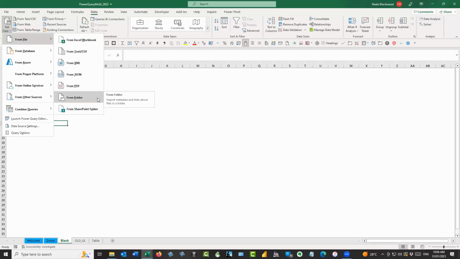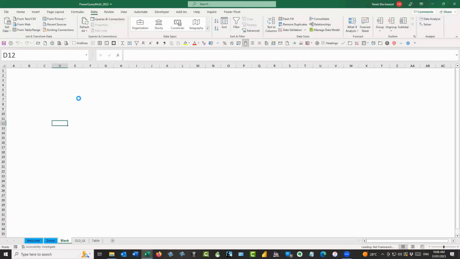That's pretty much all we're going to do today, in terms of what we're going to do this a few times. So it's always From File, From Folder. It doesn't matter what type of file you're working with. For these ones, these are the individual files, and that does matter which file, but From Folder handles all of the file types. So the first step is always Get Data, From File, From Folder.